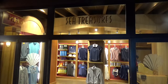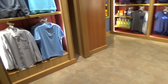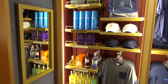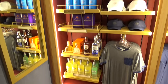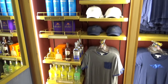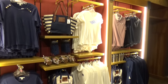There is a third shop located in the after-hours adult area, and that is Sea Treasures. Not too much down here, but more like polo dad shirt kind of things. It's also where they have a very limited selection of duty-free liquor. That's something you see a lot on other cruise lines, they have tons of duty-free liquor. Here, not nearly as much. Also, I don't think the prices are all that great. The cruising bottles might be cheaper at home, but for some of the higher value stuff, like Macallan or Johnny Blue, you might save some bucks there. But this is Sea Treasures.